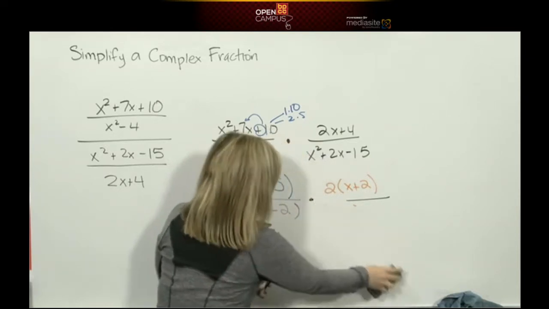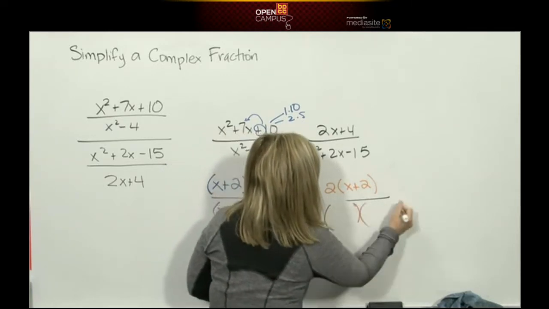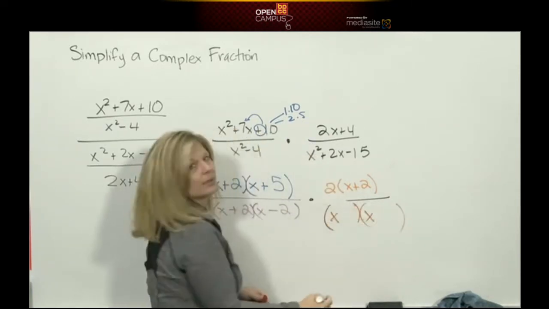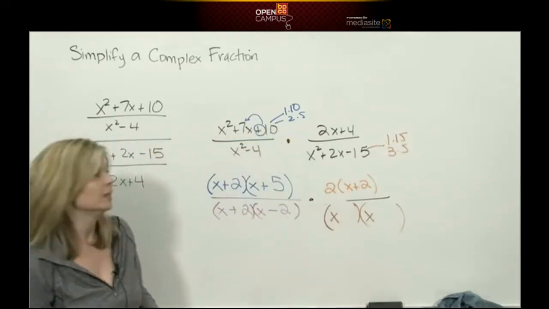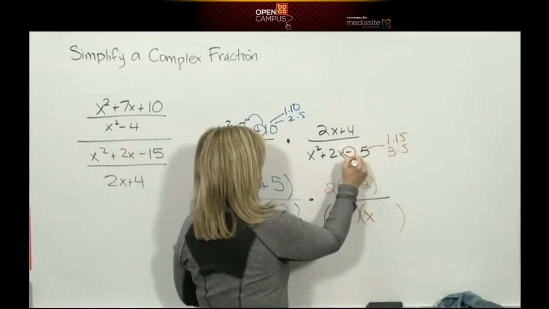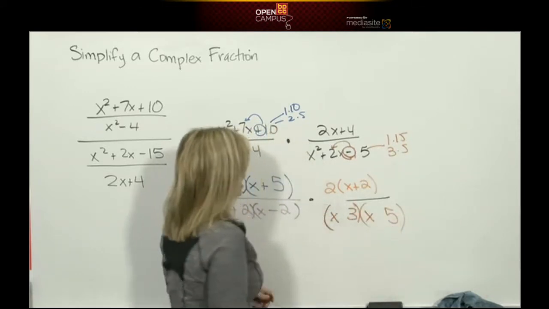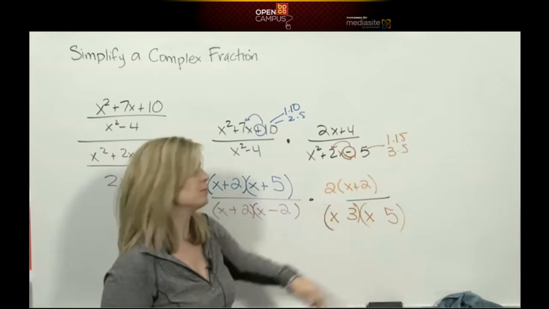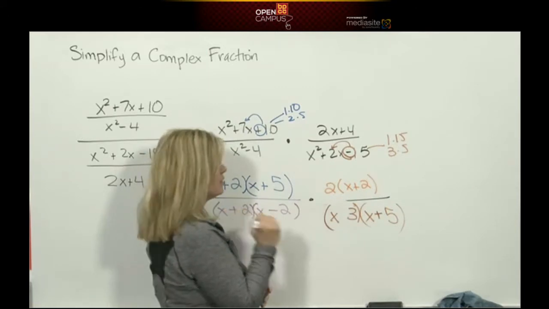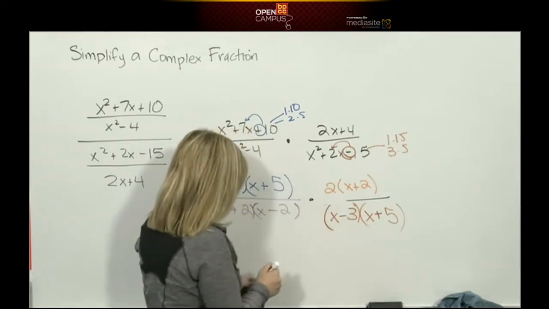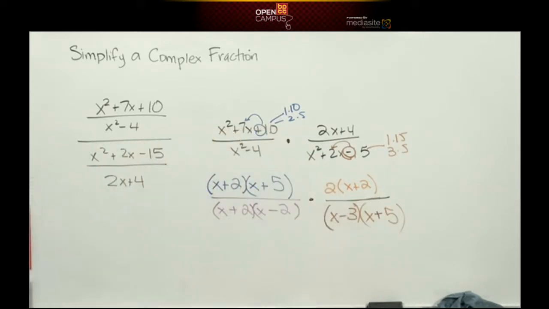So I'll put my two sets of parentheses. Get a different color. There we go. X squared is x times x. 15 is 1 times 15, 3 times 5, correct? I want to subtract to make 2. It'd have to be the 3 and the 5. I said subtract, so the signs have to be different. The sign in the middle is a positive 2, so that goes to 5, the positive number, the larger number. And the 3 gets a negative. Everybody's good? So now that I have my expressions in factored form, here we go.